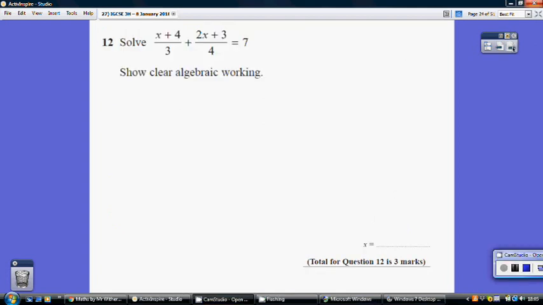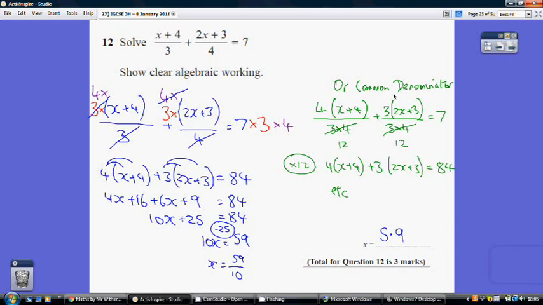Question 12. Now in a way there are 2 ways to really think of this. I prefer the blue one on the left, but I know plenty of people out there teach it the other way in green on the right, so we'll quickly follow through both. They end up at the same point. So the way I like to think of it is, how are we going to undo a dividing by 3? We're going to multiply by 3. And how are we going to undo a dividing by 4? We're going to multiply by 4.